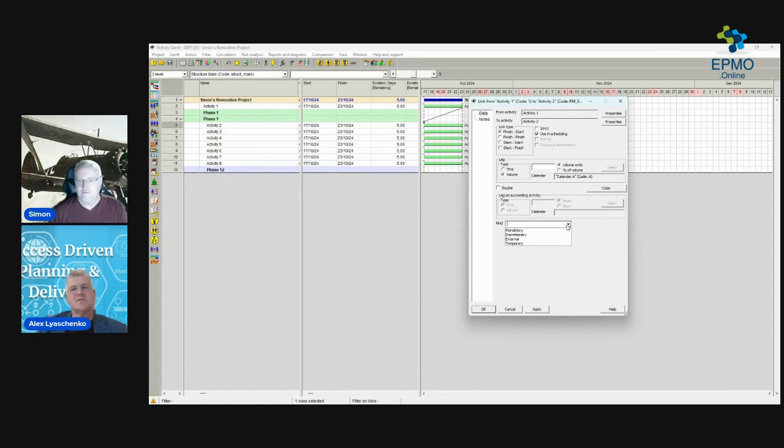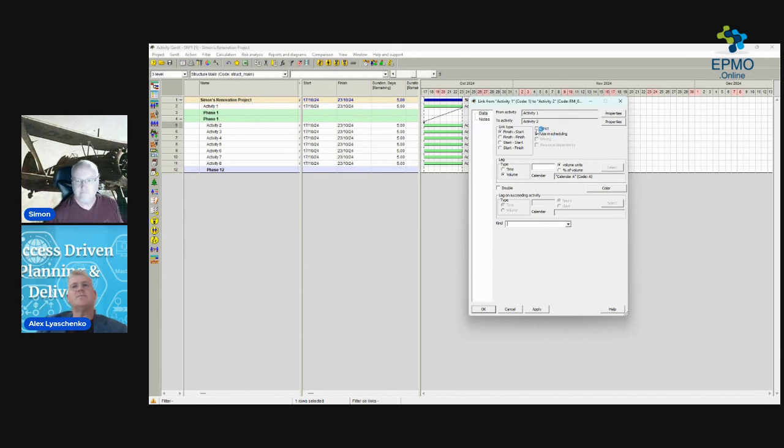So you can also classify the type of dependencies. We can see mandatory, external, temporary. I never understand why you cannot have these additional fields in other tools, because for me as a planner, this classification is very important. I want to be able not just to say a dependency, I want to work with a type of dependencies. Got you. And the external type, does that mean that the predecessor task has to be an external task? This is pretty much a drop-down list which you can use in filters. So you're creating this list and it says show me a particular type. Gotcha. From an analysis perspective, you can also say whether a dependency is used in scheduling or not. So you might have some dependencies, but you don't want them to drive anything.